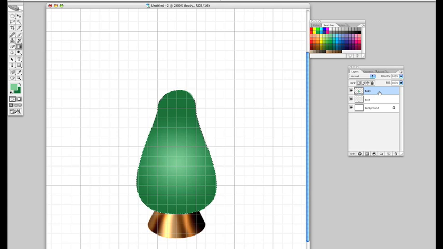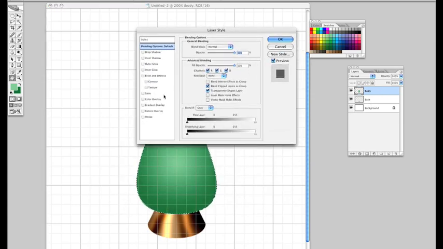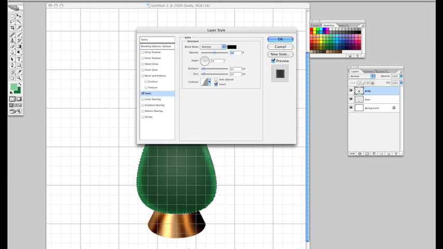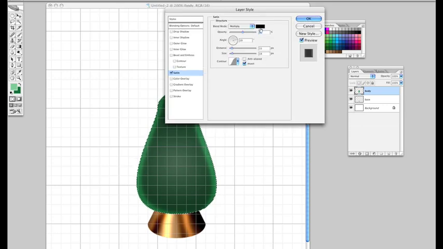Now, if you remember the original picture, there was some design going on in there. I want to add a little kind of a geometric design. I don't want to spend a lot of time coming up with it. I'm going to let Photoshop do it for me by playing around with a layer style. I'm going to double click on the layer to bring up the layer style. And I have this one right here, satin. Satin is going to add some nice little tonalities to this image, as you can see right there. I can choose the color, but I'm going to leave it with that color.